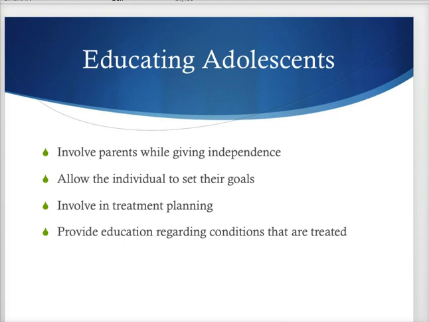In considering teaching adolescents, adolescents are progressing towards more independence, so you need to involve their parents while giving independence and let them make decisions about what activities their parents are going to be involved in and what they're not. Allow the individual adolescent to set their own goals and involve them in treatment planning, and provide them with education regarding conditions that are treated.